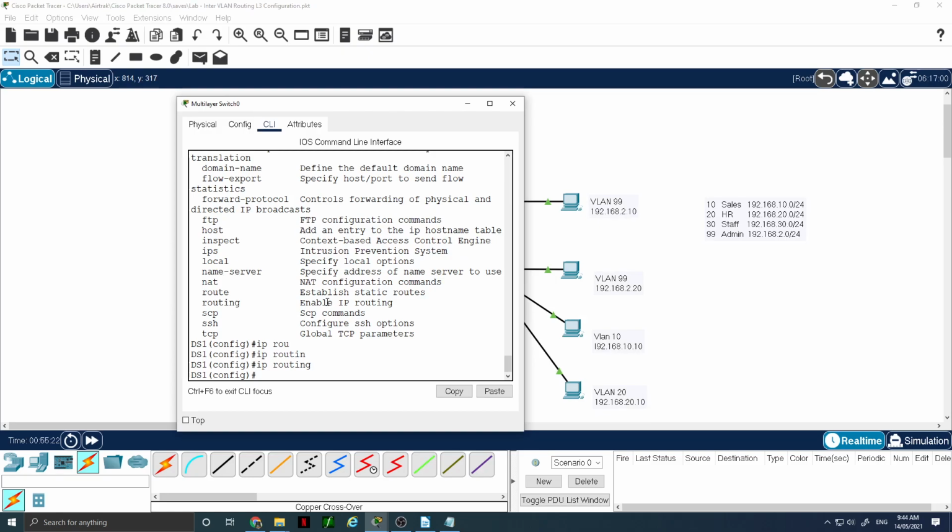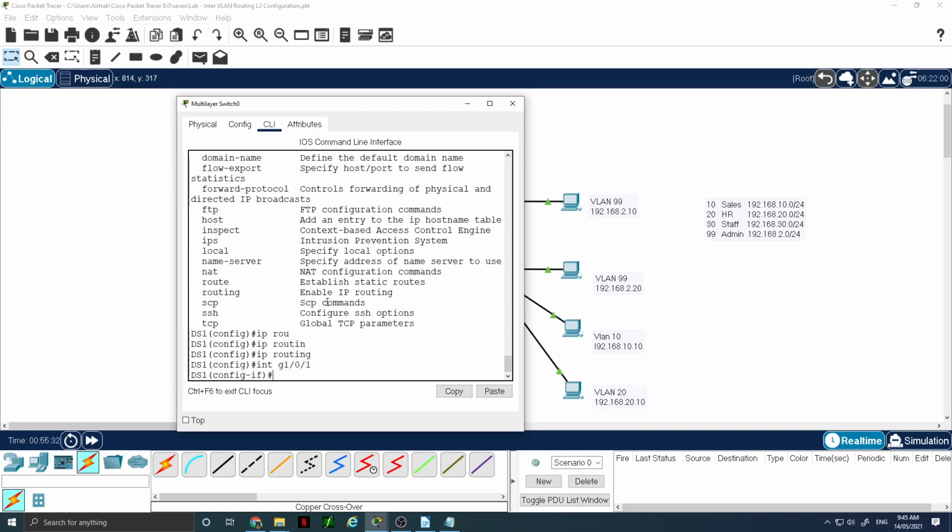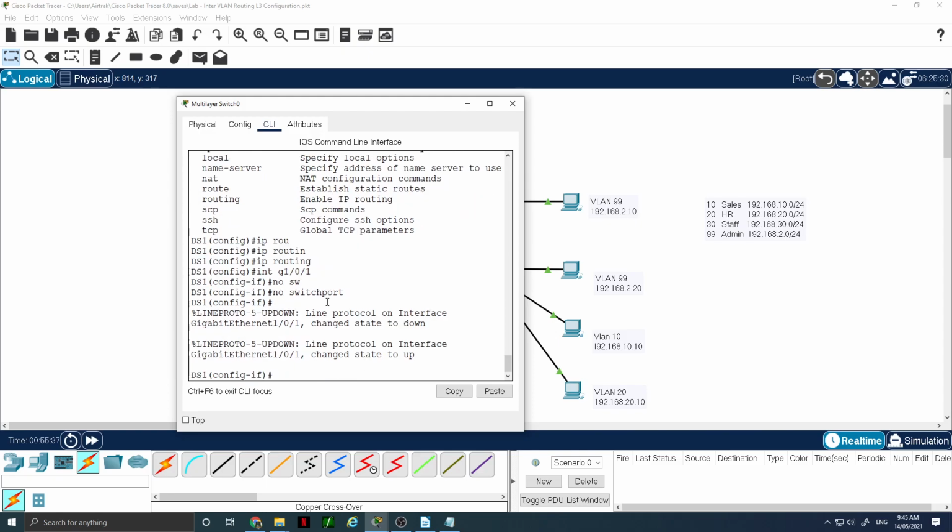Come over to our switch. Now our switch is 101. And we want to make it no switchport. This turns it from a layer 2 port to a layer 3 interface.